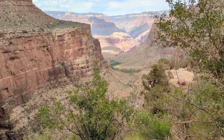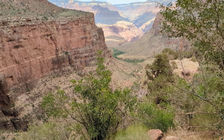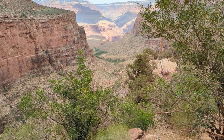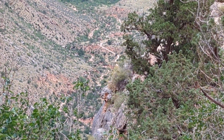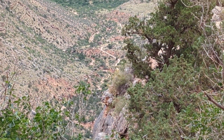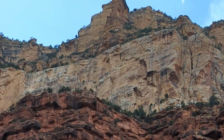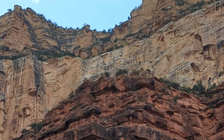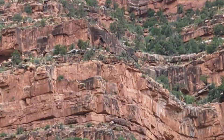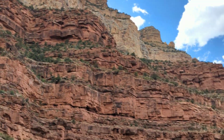This is looking back down now. In the distance there, right in the middle is a big green patch. That's right around Indian Garden. And then you can see the path winding its way up. And then pretty soon after that it gets steep. And that's where we are now. We don't want to look up too often because it is up there. That's where we got to get to. Notice the light yellow and then the darker red down below it. So it's quite a pretty set of colors here.